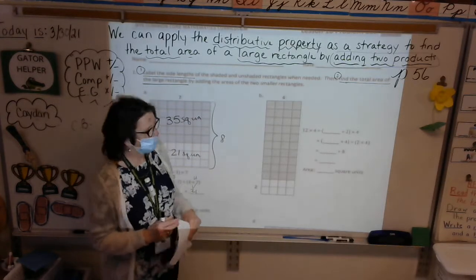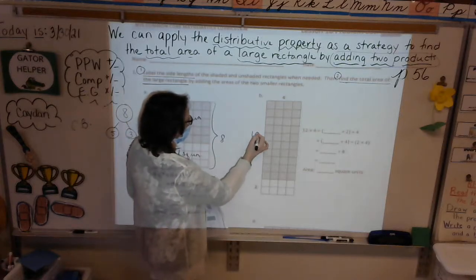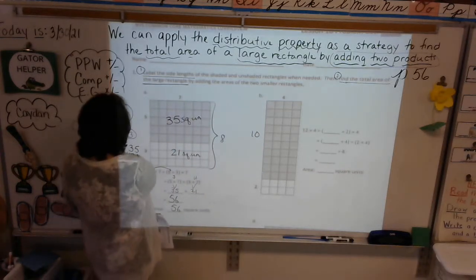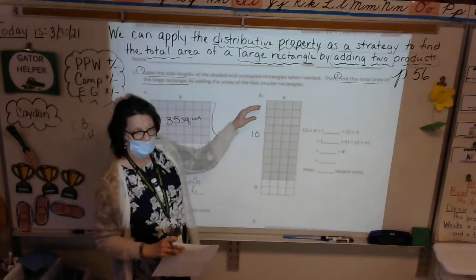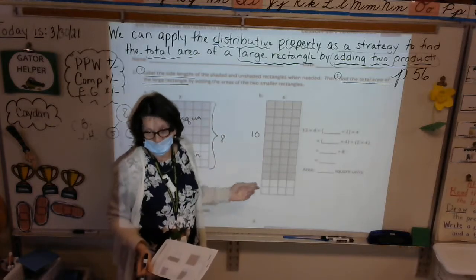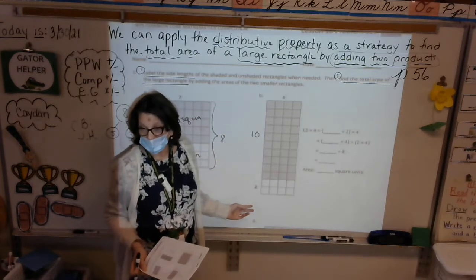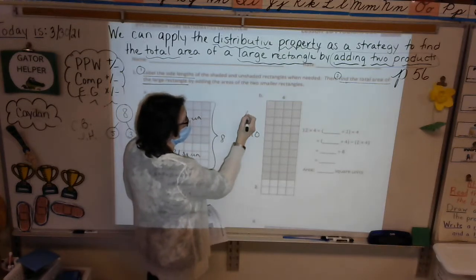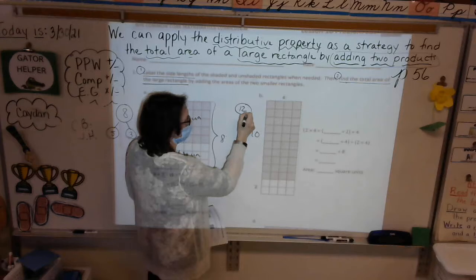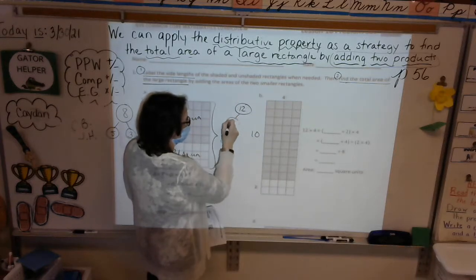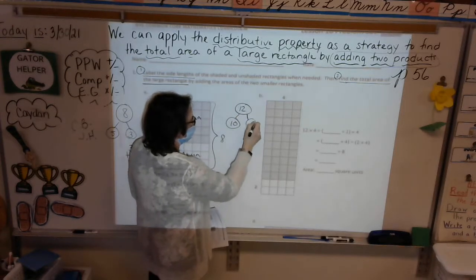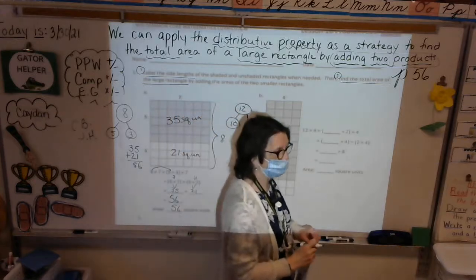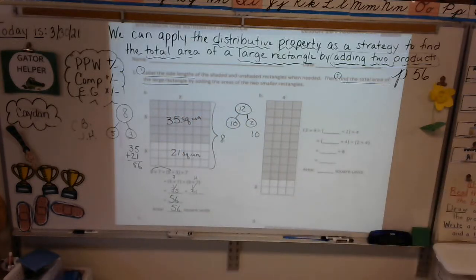What do you got, Jackson? Very nice. I like your complete sentence, bud. So the other side length is 10. And that works out perfectly because guess what 10 plus 2 is? 10 plus 2 is 12. So we could do another number bond here. What did we do? We took the side length, which was 12, and we decomposed it into what? 10 and 2. Go ahead and show that on your paper.